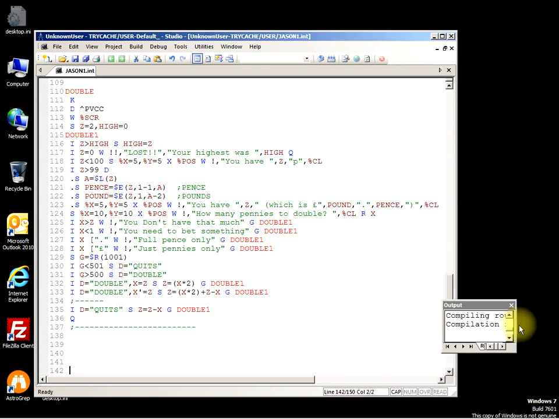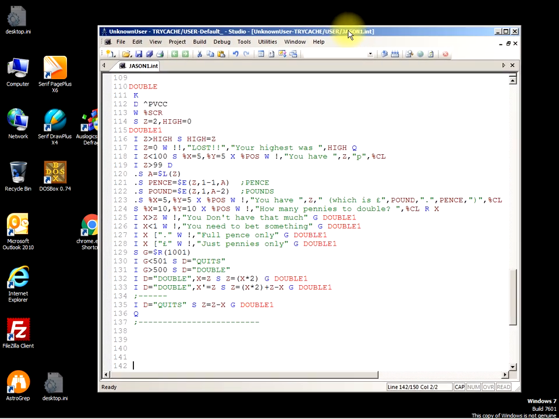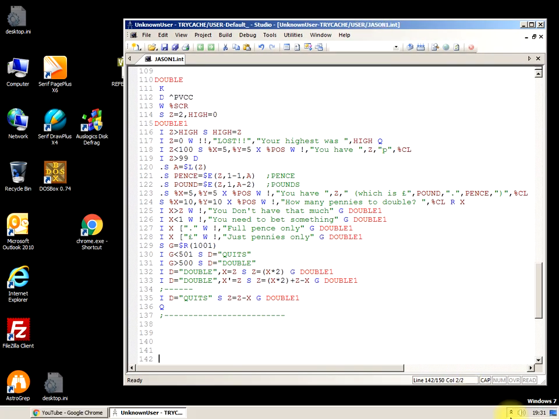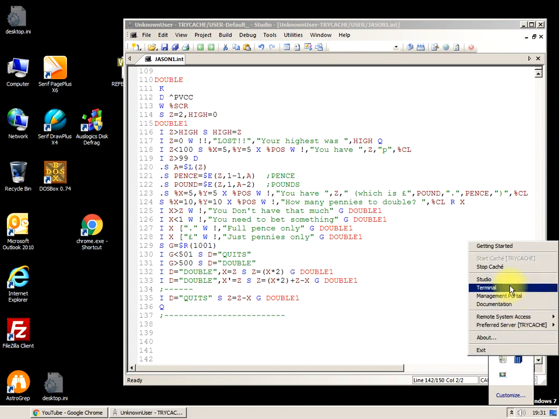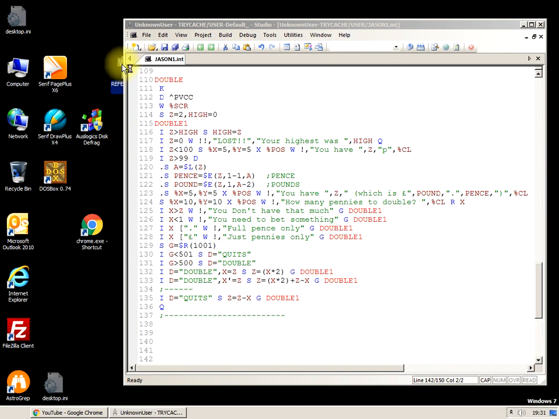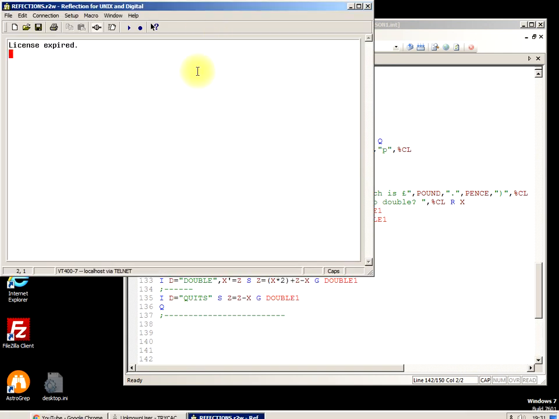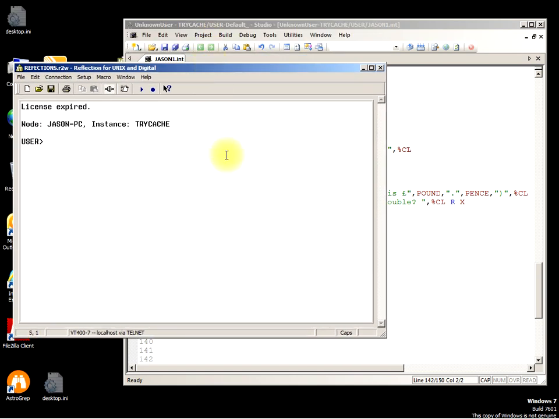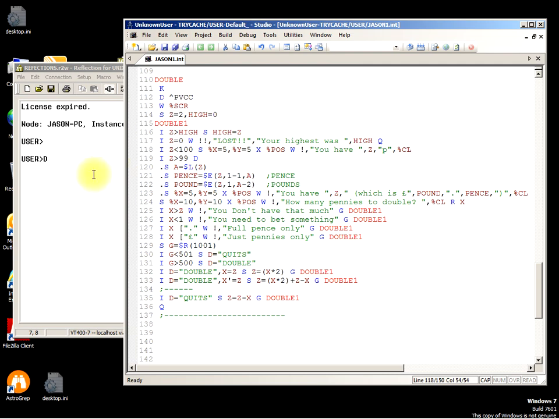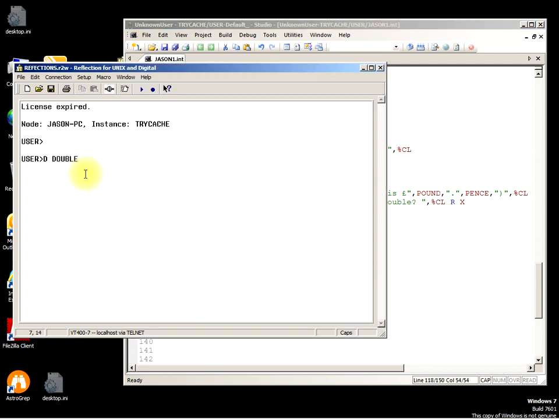You'll need to start your terminal, which is that there. I'm using my own. What have I called it? Double JSON1.